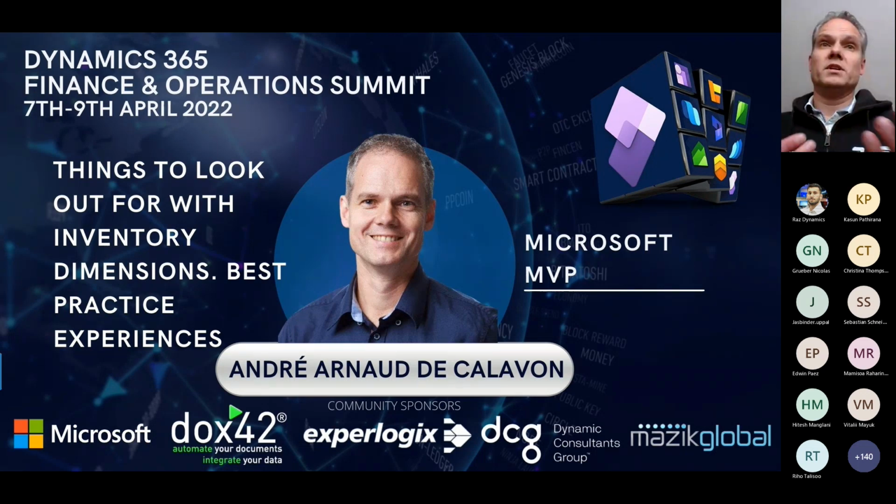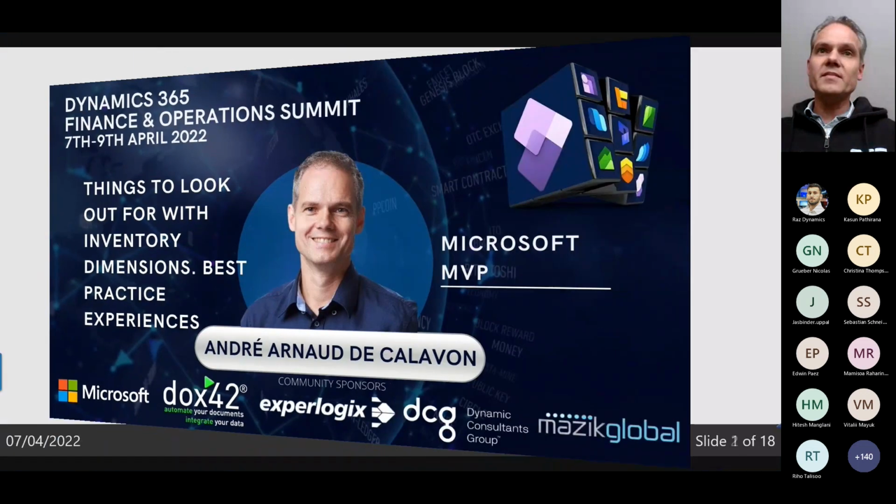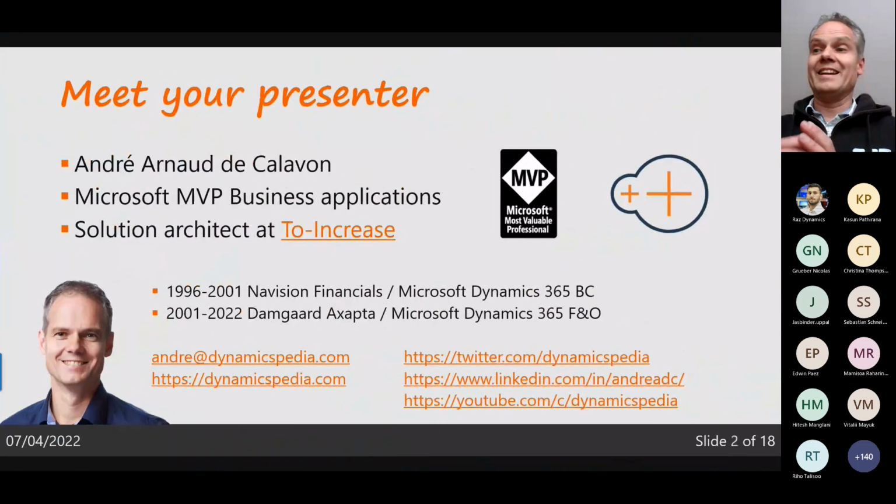It's also a topic where you should learn things and take care of during implementations: how to deal with inventory dimensions and probably some setups related to those inventory dimensions, as they can have a lot of impact on the behavior of the application. As for the question, well, I really don't hit anything about security today. I can't promise, but I will try to leave it out as much as possible.